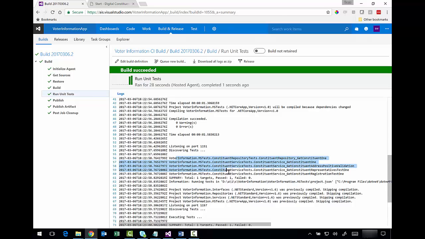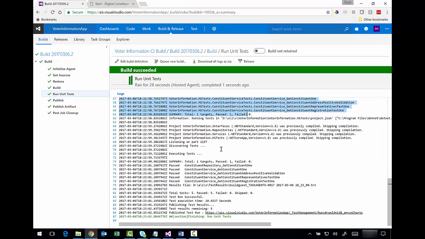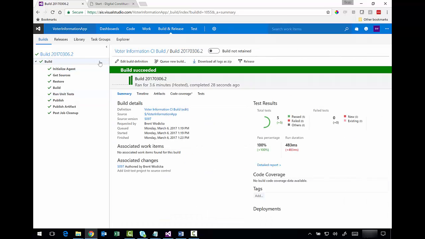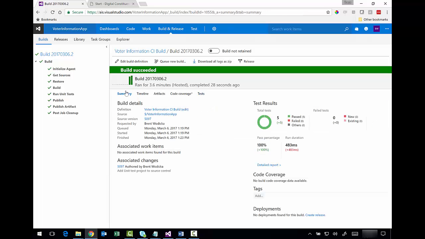Okay, so now our build is completed. You can see we've gotten some output actually from the run unit test task, and you can see each one of the tests that it executed and some low-level logging information about success or failure of that. And also I wanted to highlight back over on the build summary screen, you can see now we're getting test results in that section, and we can drill into that a bit more and see some more details around those tests that have executed. Obviously for a more extensive project you'd want a full unit test suite. In this case I just have 5 unit tests.